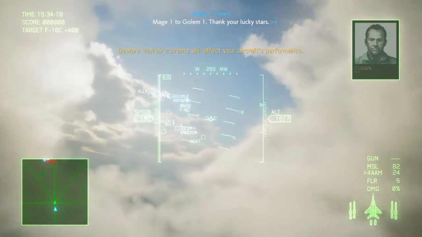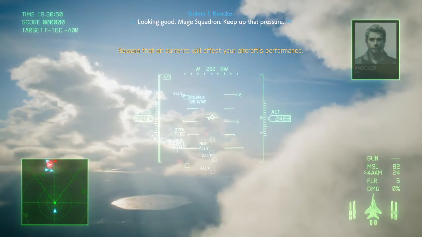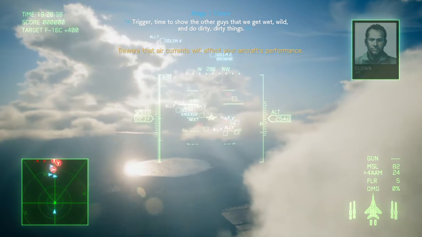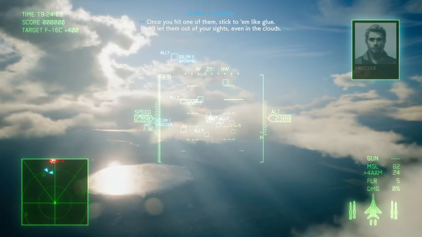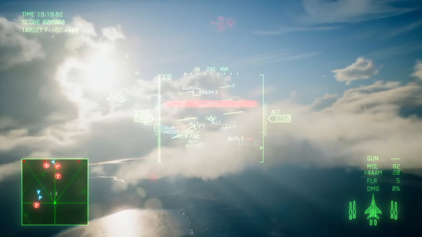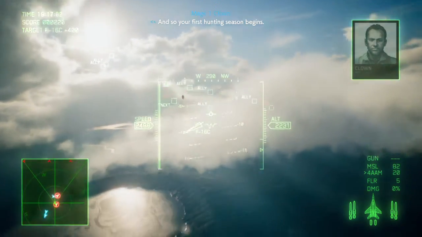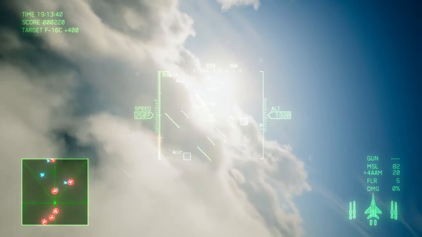Mage 1 to Gollum 1, thank your lucky stars. Looking good, Mage Squadron. Keep up that pressure. Trigger, time to show the other guys that we get wet, wild, and do dirty, dirty things. Once you hit one of them, stick to him like glue. Don't let him out of your sights, even in the clouds. And so, your first hunting season begins. Mage 2, bandit down. Excellent work.